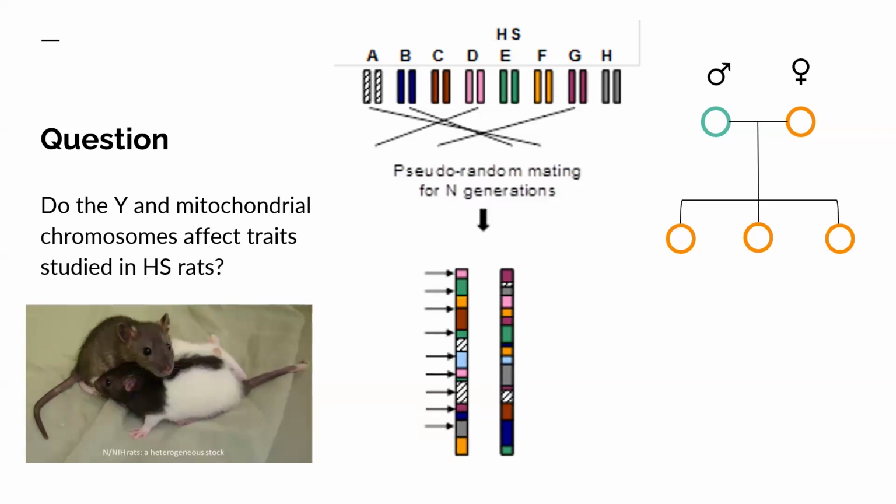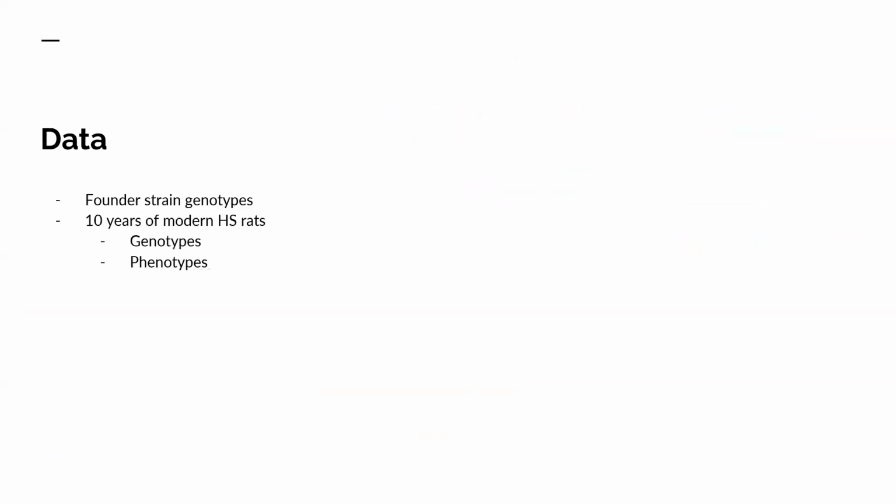And the reason that we're looking at this is we have been studying these rats for 10 years. So there are lots of phenotypes that we have. Mostly we've been doing GWAS of them. But the GWAS has been throwing out all of the Y mitochondrial genotypes because you can't do GWAS when the fundamental idea there is you're looking at recombination. Which means that now we want to see if those data we are throwing away are useful or not. Was this something we were missing?